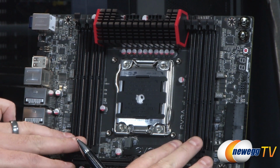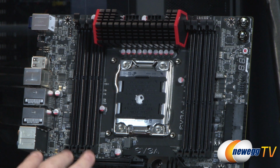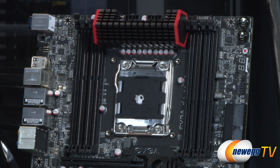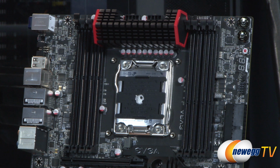So you've got your quad channel memory, first of all. With quad channel memory, you're going to want to buy your memory in matched sets of 4, I would say, is going to be your best bet, because the JEDEC values that are stored in the memory are going to be better suited for a quad channel configuration than, say, buying 2 dual channel kits. But apart from that, at least with your paired memory, you would definitely want to make sure you're using the exact same types of DIMMs. But you do get support for up to 64 gigabytes of memory here if you were to populate all of these with 8 gig DIMMs.